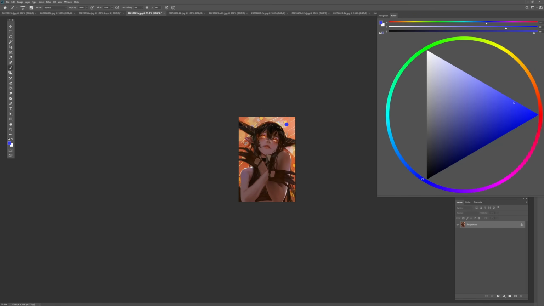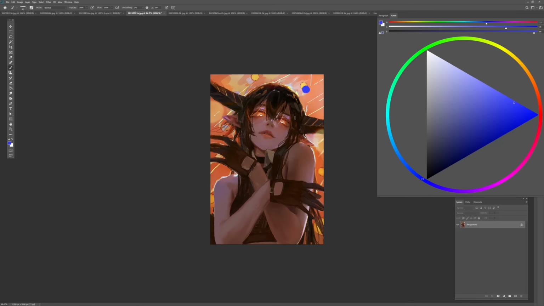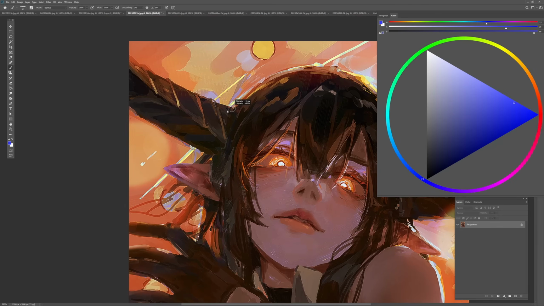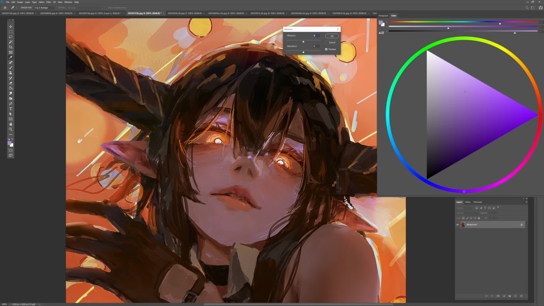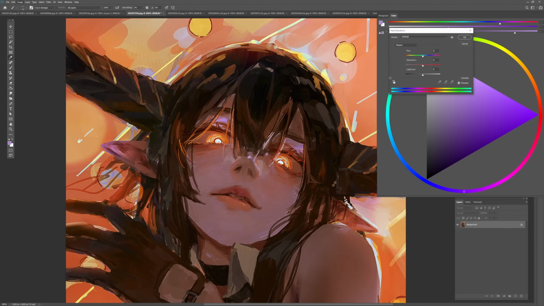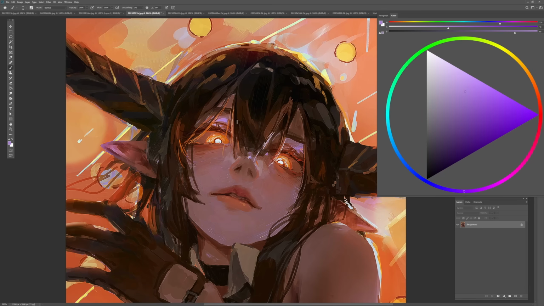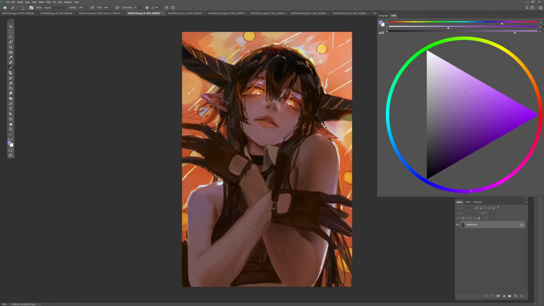And I use this concept to choose my colors. So that's why you can see kind of blue in here, blue and purple here, because I want those areas to be high contrast. This is more like purple, which is really far away from orange. So even if the values here are pretty similar, there's not a lot of value spikes besides the hair, but within the skin, the value spike is not that much. But with an angular variation on the hue, I can add more contrast than just the values of being darker or brighter. So this is how I think about color. This is basically the main way I think about color.